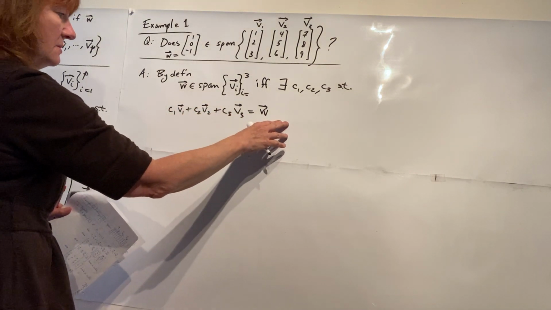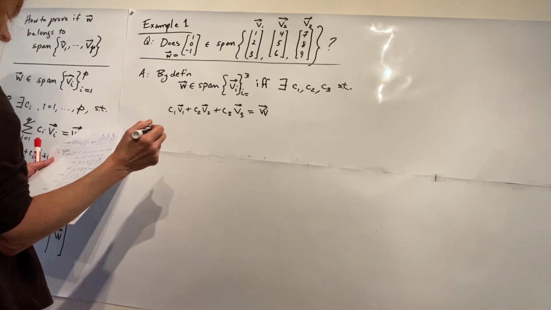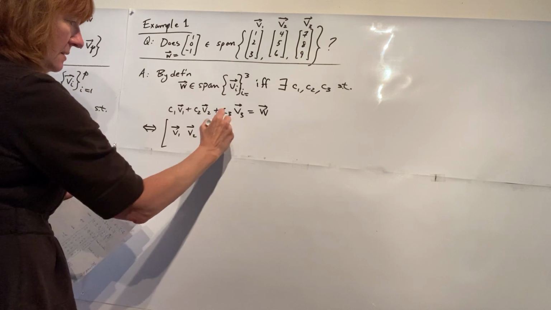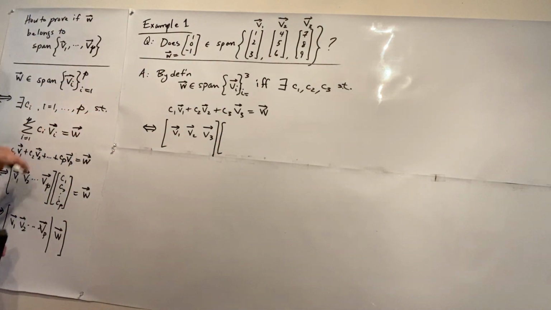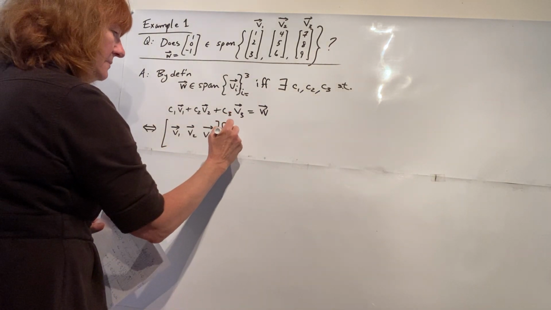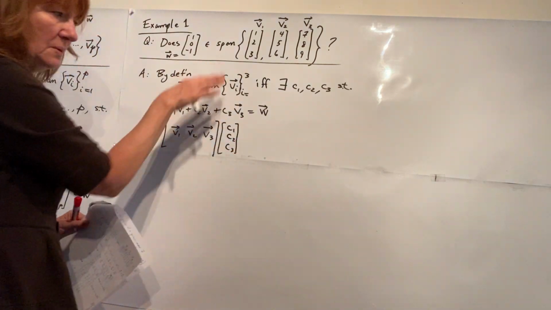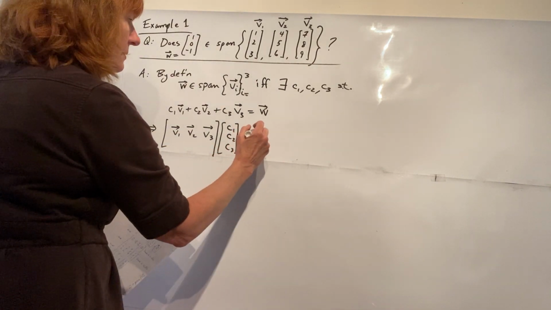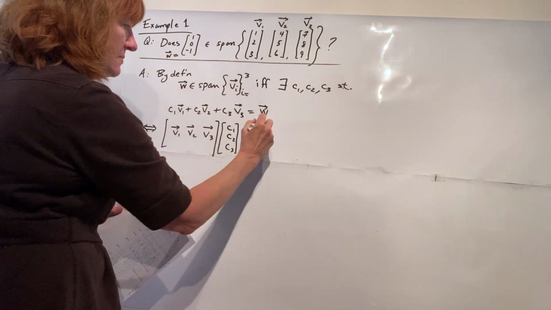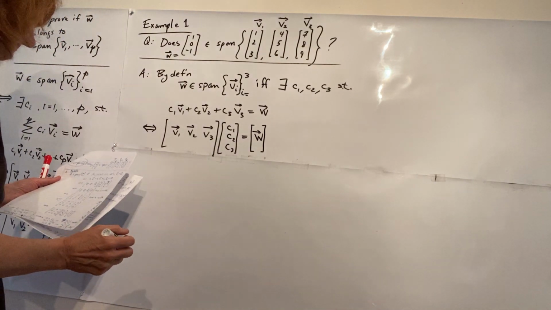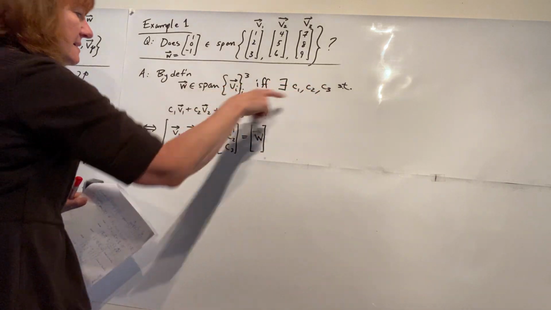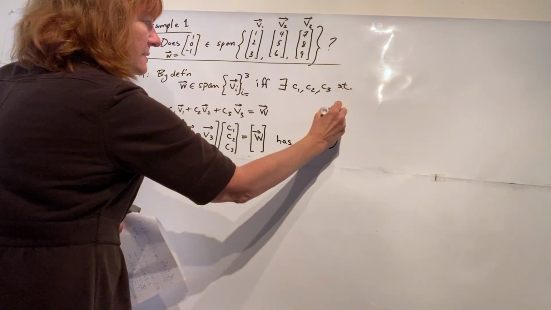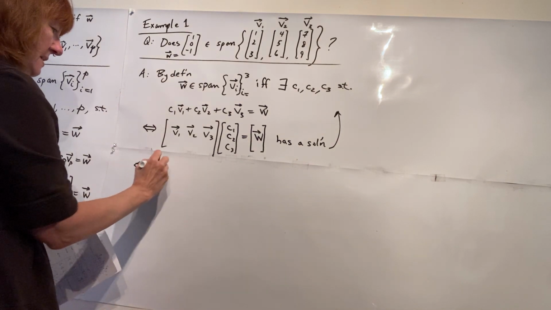That's a vector equation. It has an equivalent matrix equation, which looks like V1, V2, V3. Yes? When you're showing your work, you're kind of repeating the theory. Yeah, that's true. Showing what you know and organizing your thoughts, making sure there's no logical gaps in your presentation when you're answering. It's equivalent to the matrix equation that looks like this, where W is written as a column vector there. So if these exist, then this matrix equation has a solution. It looks like those Ci, and equivalently so does this augmented matrix.